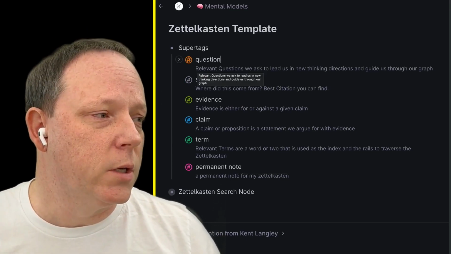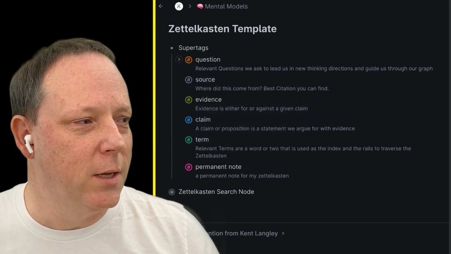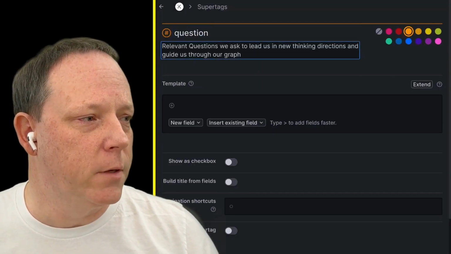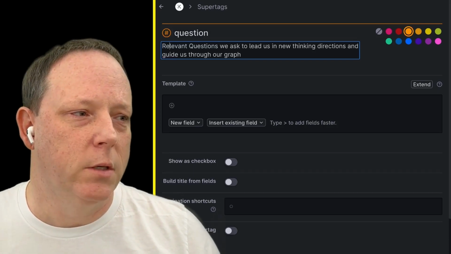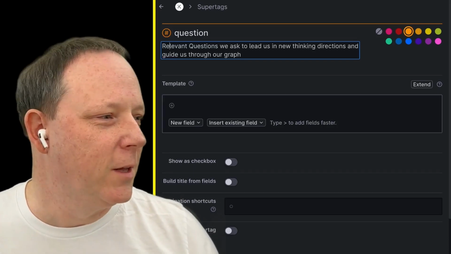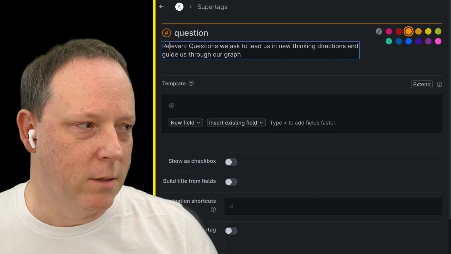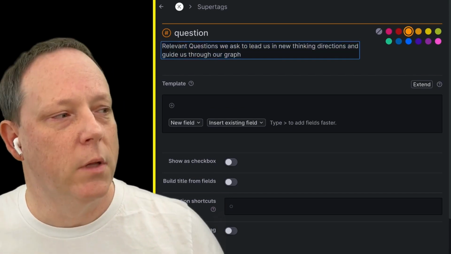Let's just start with question. This is the simplest of all the tags, and you'll notice here that I have a question, and then underneath this, you'll see this description. These descriptions, of course, come from the description field on each super tag. So my super tag is question. I chose to make it orange, make it whatever color you like, and you'll see that there's absolutely no template here. It doesn't get any simpler than this, and just put something like that. You can call it whatever you like, describe it however you like. This is what I do.